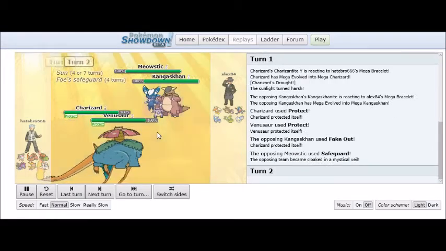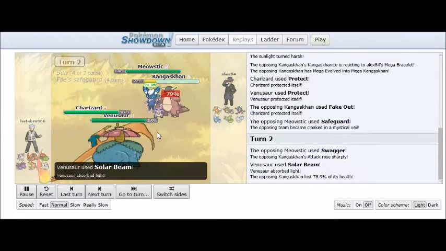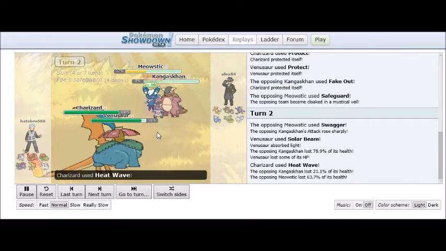Yeah, Meowstic actually set up Safeguard, which is kind of surprising. Then he goes for the Swagger. And I guess that's to stop the confusion, but I think I'm able to double knock it down here. Kind of surprised he didn't go for a Sucker Punch here.